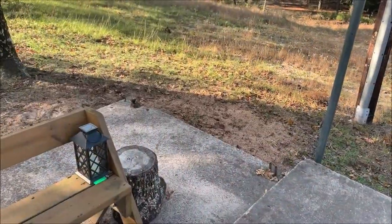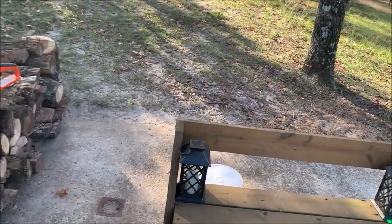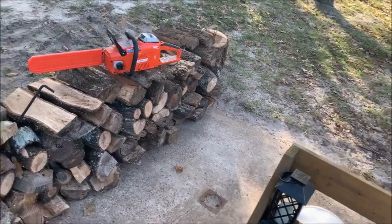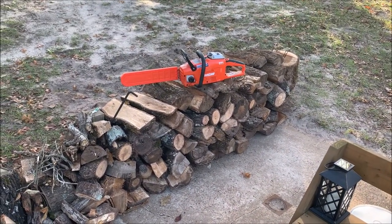As you can see, I have it all cleaned up and stacked over here on the side with the battery-operated chainsaw by Echo. The chainsaw does exactly what I want it to do. It's a battery one, not electric with an extension cord, and not gas. If I had really what I would like, it would be gas — but that's if I had a house.